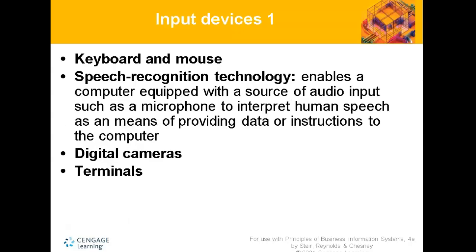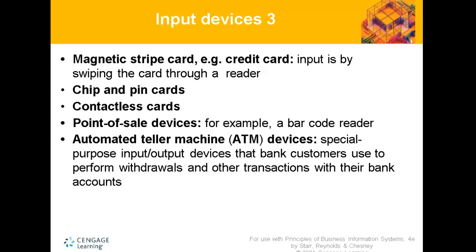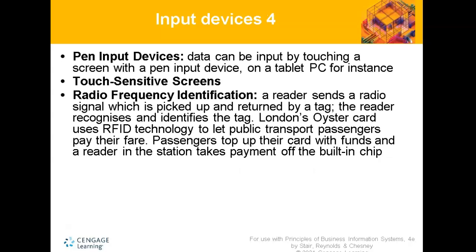Now there are a lot of input devices: a keyboard, cameras, whatever. These are controlled by people. A person needs to press the keyboard, a person needs to talk to speech recognition technology. Scanning devices are also inputs, because it scans your document and uploads it to your computer. All these are input devices, like your touch screen.